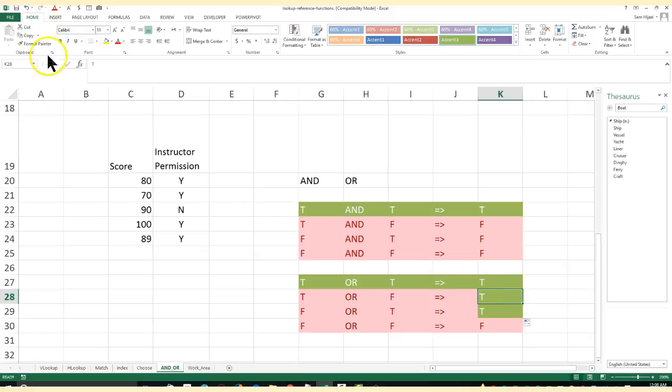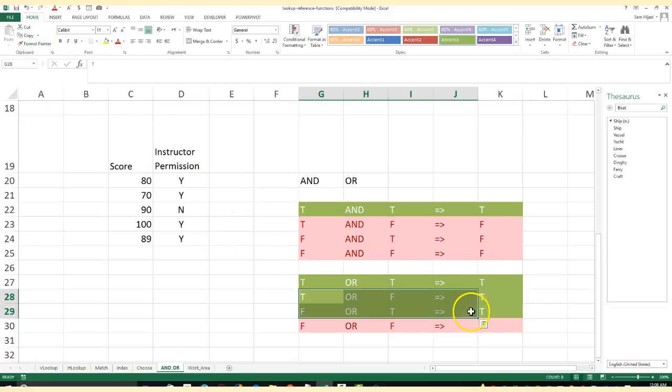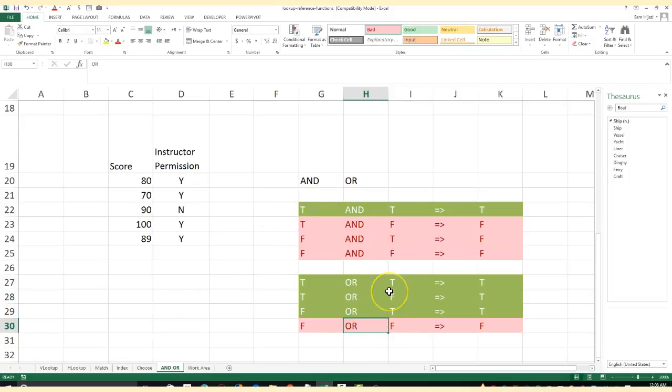And I could go ahead and go to the format painter and make this background similar to that by painting the background. So this is the AND and this is the OR. Now we know the difference between them, so we could apply them. So the first condition is actually telling me to get permission or not. So we're going to go ahead and say here yes or no. So that's what we're going to get.